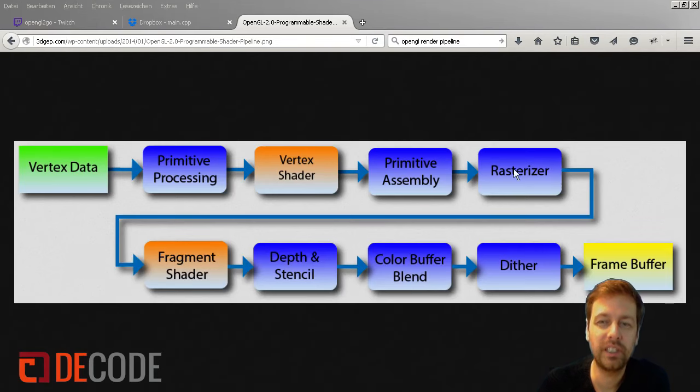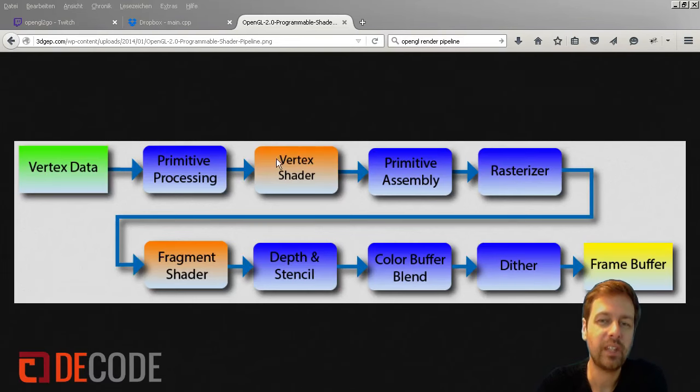The important point here may be the rasterization. In this point, the data is really rasterized, and from 3 corner points we get the entire 3D triangle. We really get the surface at this point of the pipeline. And after the rasterization step, we have a lot of so-called fragments, which are quite the same like a pixel. So think of fragments as a pixel first of all, just to simplify things. A pixel or fragment is not always a pixel, but let's just think about a fragment being a pixel for now.